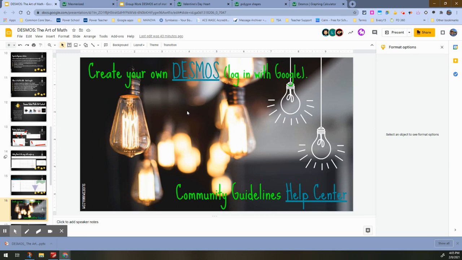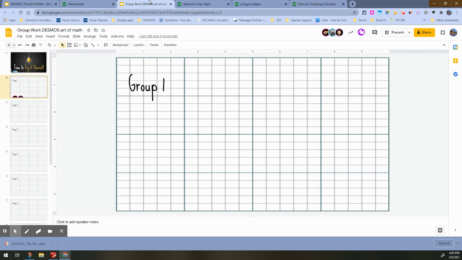Hopefully I've given you guys lots of different access tools to make your own art. What I was envisioning was you guys have the workspace here. So if everyone could take their own slide and claim it and put your name on it, so that you know it's your slide. You can erase the part that says group whatever and put your name there. I should have somebody in just about all the slides.